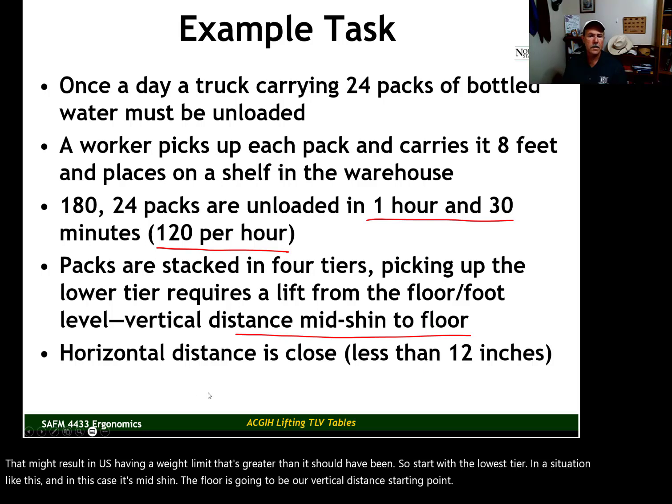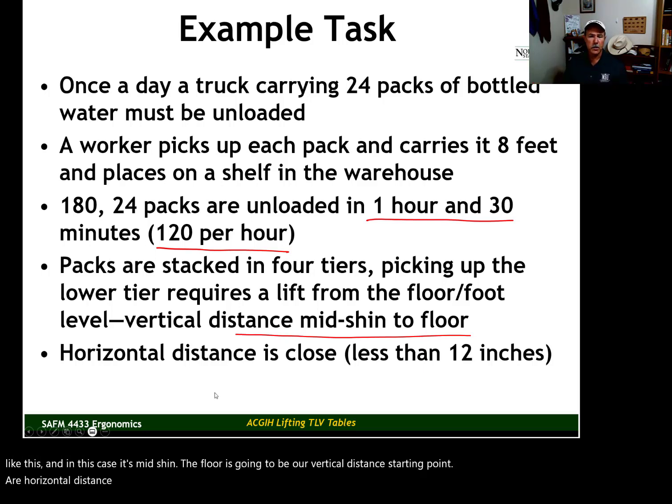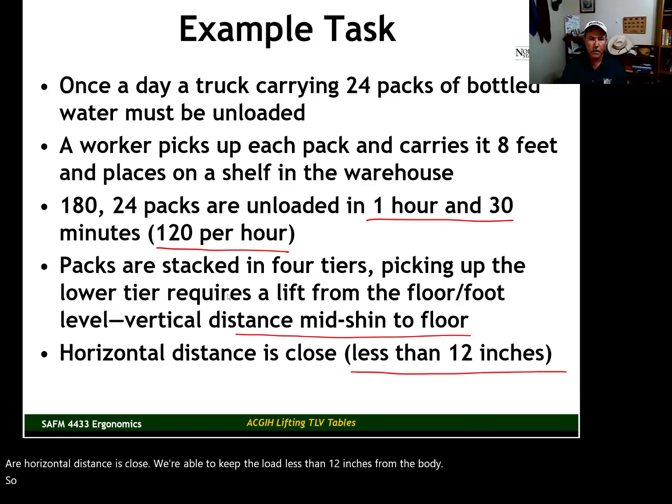Our horizontal distance is close. We're able to keep the load less than 12 inches from the body. So again, everything I've underlined here, that's going to help us determine the weight limit.